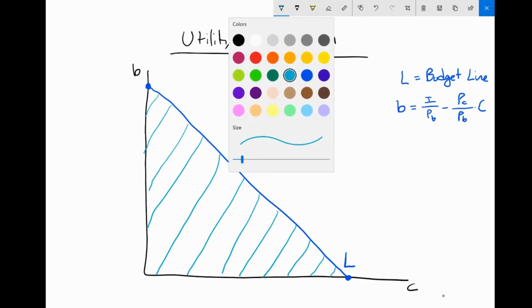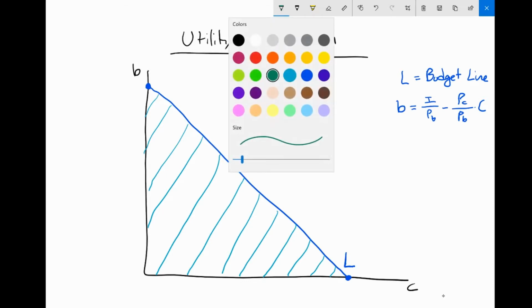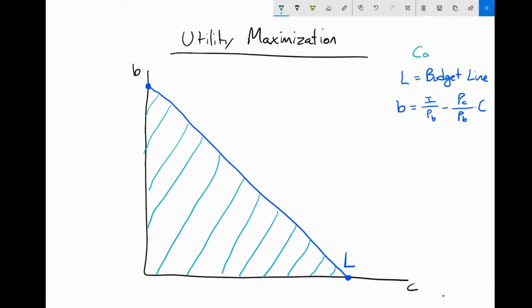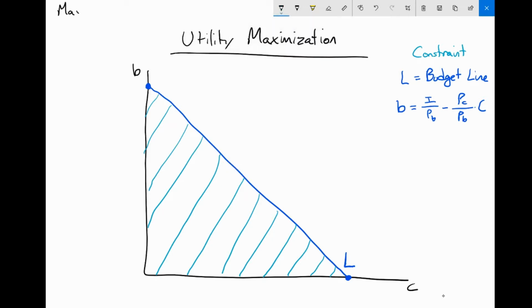Okay, now let's go back and remember our indifference curves. Basically, the budget line, everything I have here in blue, captures the constraint. So maybe I'll even write that. Everything in blue, the constraint. So this captures the constraint on the decision making. Now I'm going to use green to represent the utility side. Remember, in the utility maximization process, we want to maximize utility subject to the constraint.